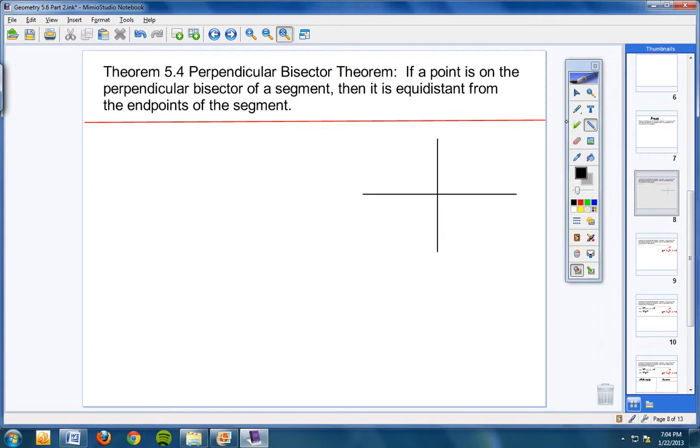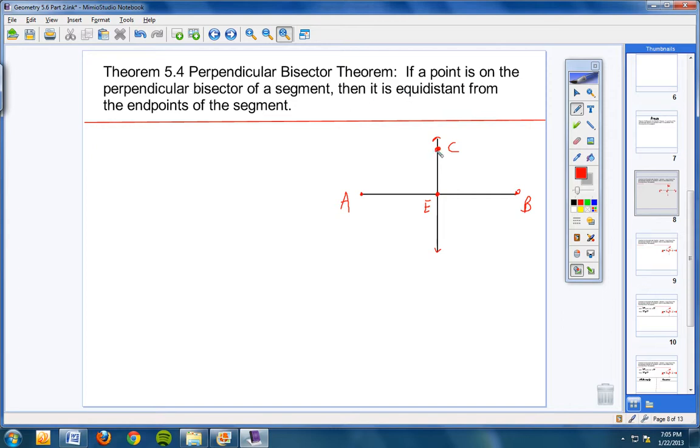Okay, now let's go ahead and quickly, I would encourage you on the test, I would give some names to these lines. So let's call this right here point A, and let's call this over here point B. And look, it says if a point is on the perpendicular bisector. Do you see that? So we've got to have a point up here. So we'll put a point about right there and we'll call that C. And it's always good to give intersection points names, so we'll call this point E. You can use whatever letters you want in the test. You can memorize mine and use mine. That's totally fine. I don't care. I have no problem with that. That's your decision.